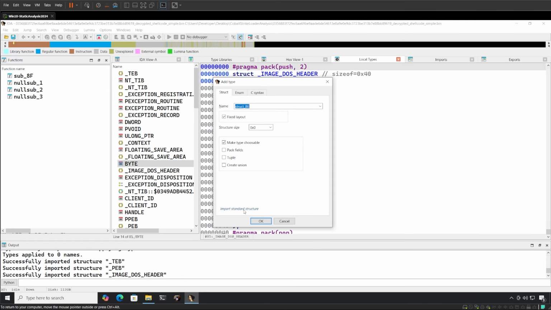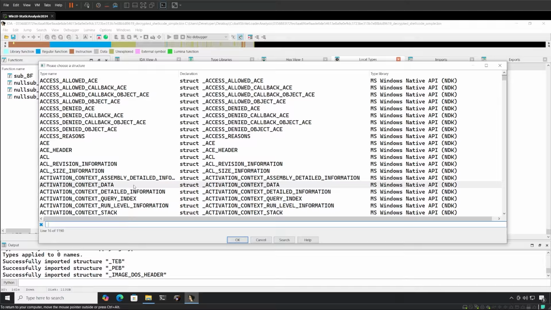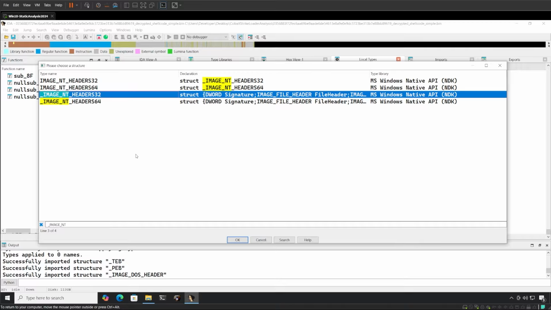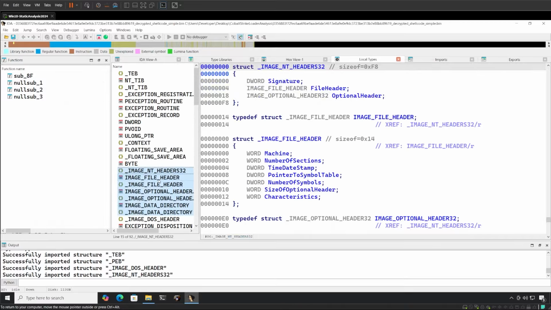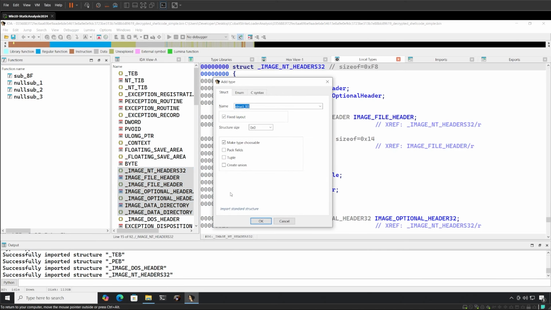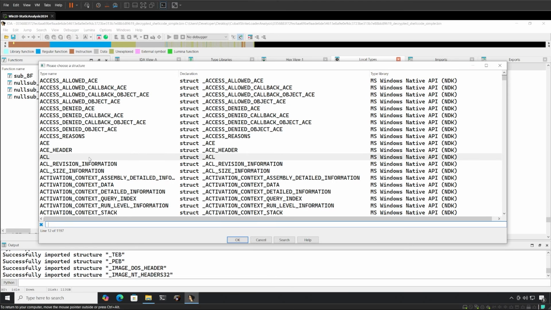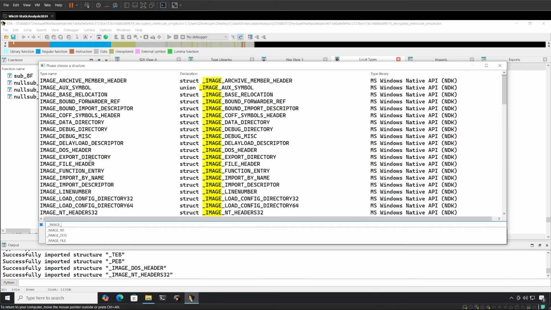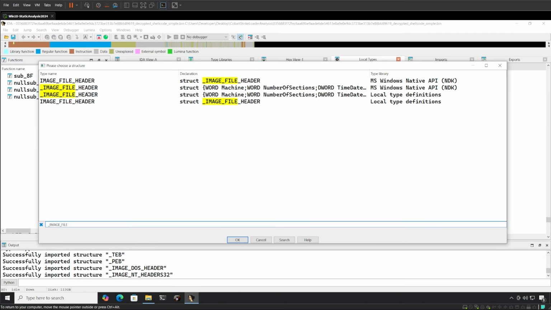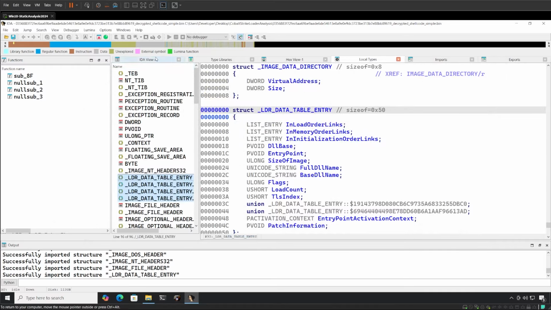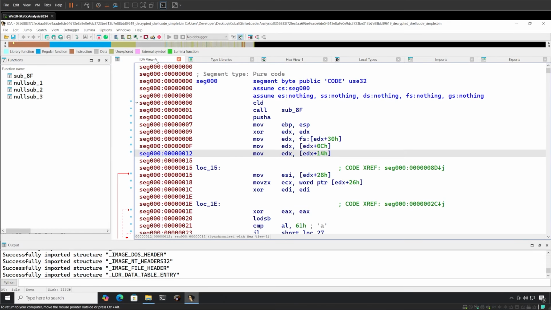Next up, we have to add the IMAGE_NT_HEADERS. We want to focus on the 32-bit version of this. Another one is going to be the IMAGE_FILE_HEADER, which is Ctrl+F, IMAGE_FILE. Press OK. All right. Next, we can go to our IDA View and we can continue our analysis.